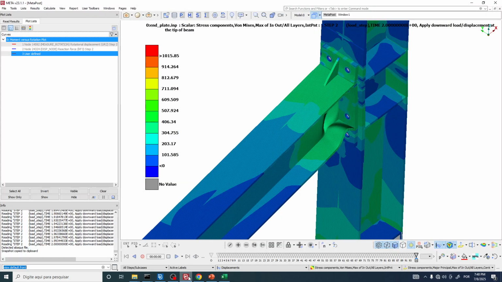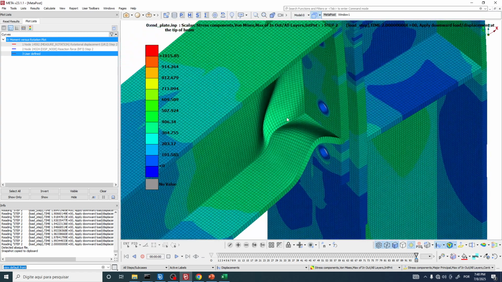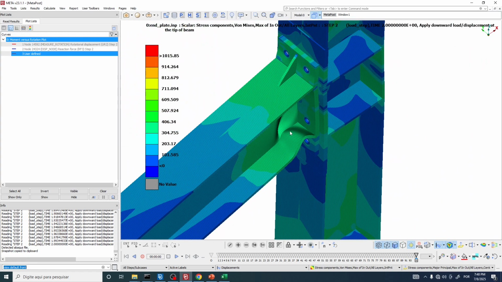When we have this instability, we can say that this is failure because we haven't modeled the hardening phenomenon of the materials. We have considered a simplified material model, a perfectly plastic material model.